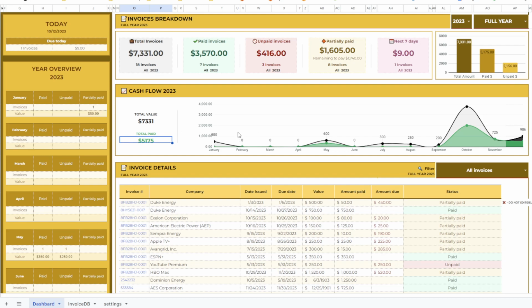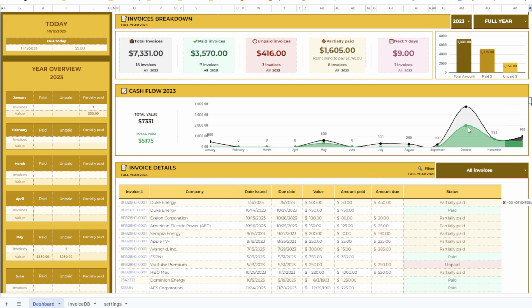And the graphic representation of that, the black line, is representing the amount you have to pay, and the green line is representing the amount you have paid from what you needed to pay. That is simple, but it will show you all the time how your payments are going for the entire year, for every month.